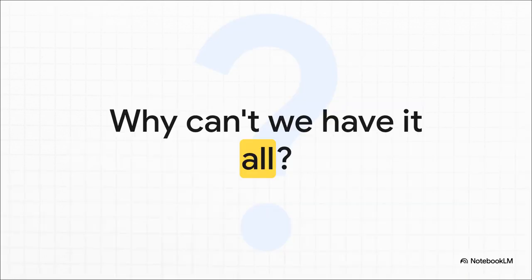It all boils down to one very human question. Why can't we just have everything we want? I mean, we ask it when we look at our bank accounts, and whole nations ask it when they're setting their budgets. And believe it or not, this one simple question is the absolute heart of all economics.